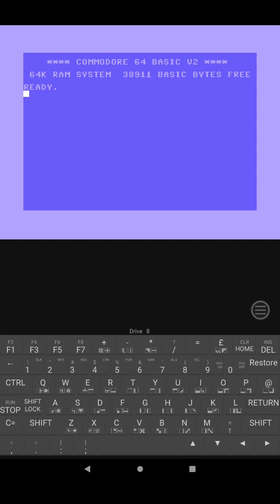This works the same way with the Shift and C equal keys. Let's draw a box. We type the corners with C equal and the letters A, S, Z and X. Always use C equals to type the symbol at the bottom left of a key and Shift for symbols on the bottom right. The connectors are located at the bottom right of the keys with the letters C and B, so we can type them with Shift plus C and Shift plus B.